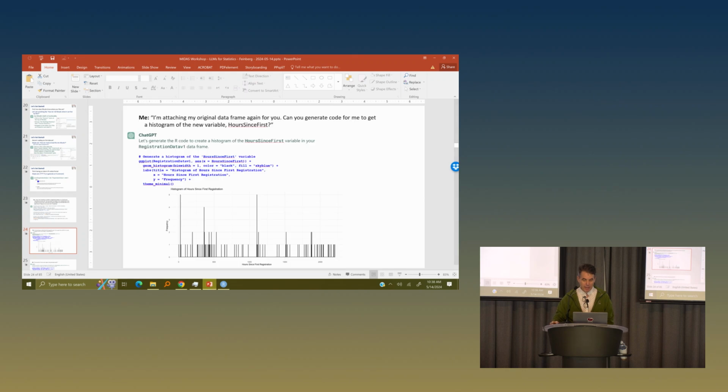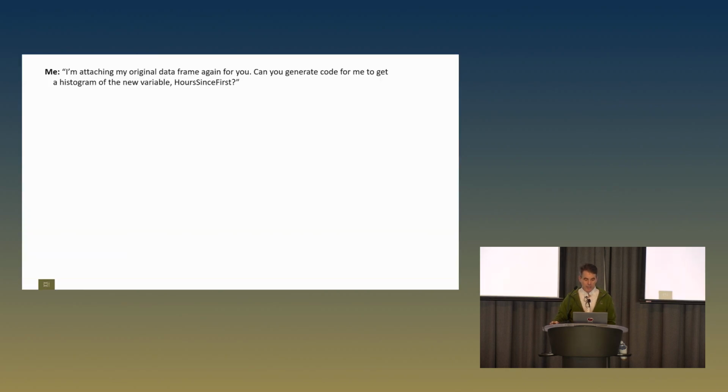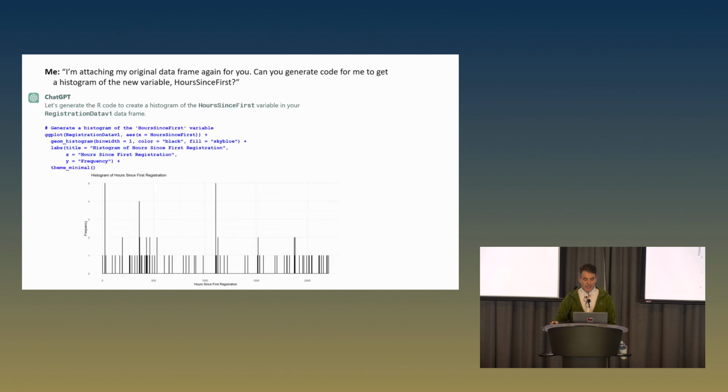And I'm assuming that everybody can follow the same procedure. And again, all the code is already there. So it generated this code for me, and it gave me this. This is bad. When I look at this, I see a lot of ones and a few more because ChatGPT uses some heuristic that it has to determine what the bin width should be. And I don't think this summarizes the data very well, which she recognized, and she changed it on her own.